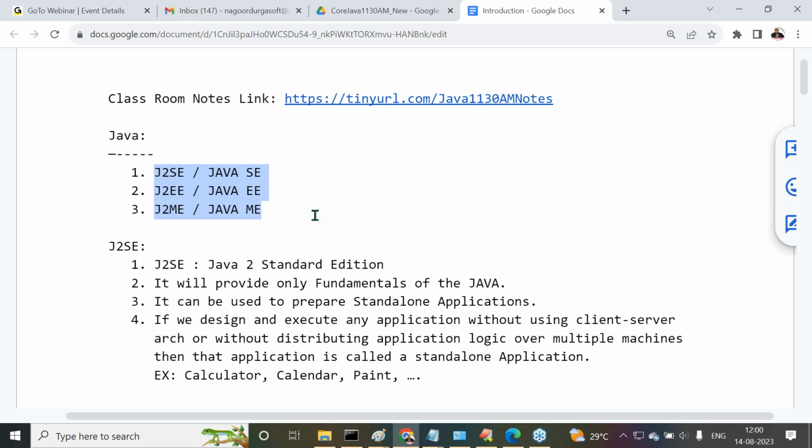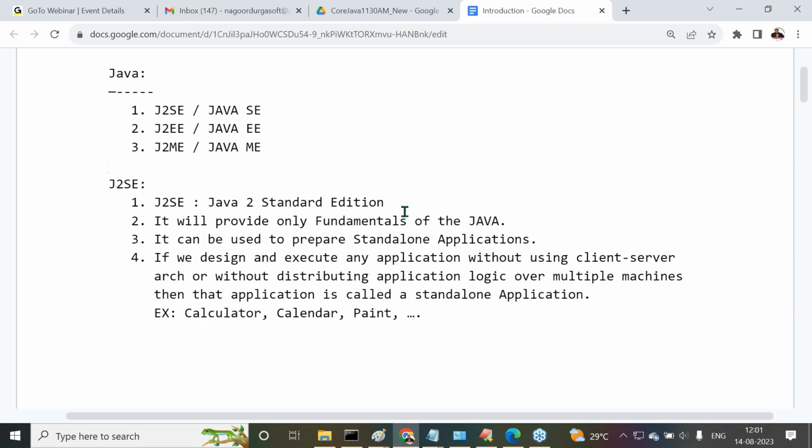That's why the very first point I'm telling you here is, forget about the terminology core Java and advanced Java and all these things. Of course, I may announce the batches with the same titles, but once you enter my class, I have to give clarity. What is this actually? Is it core Java or J2SE? Is it advanced Java or J2EE? Like this, I have to give some clarity. As part of that, I'm telling you clearly. Once I explain the total syllabus, what is inside this content, automatically we are going to understand what topics come under J2SE and all the concepts. Are all of you getting clarity now? Right. Can I move forward?